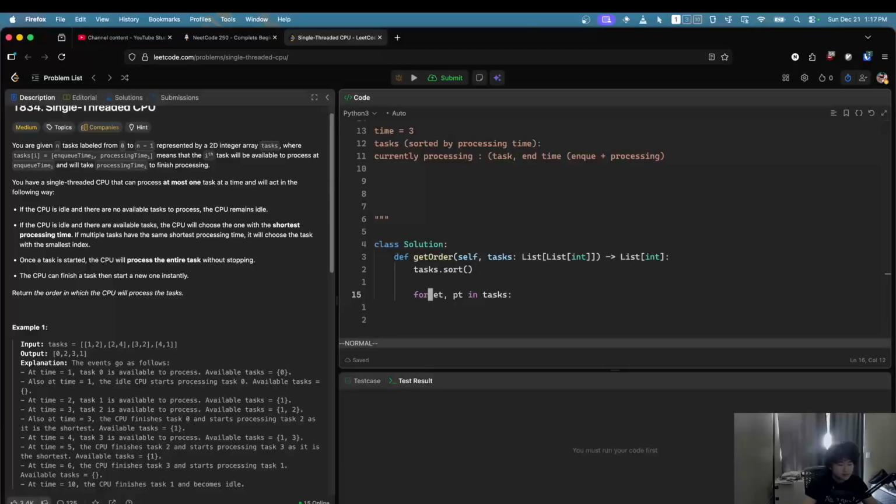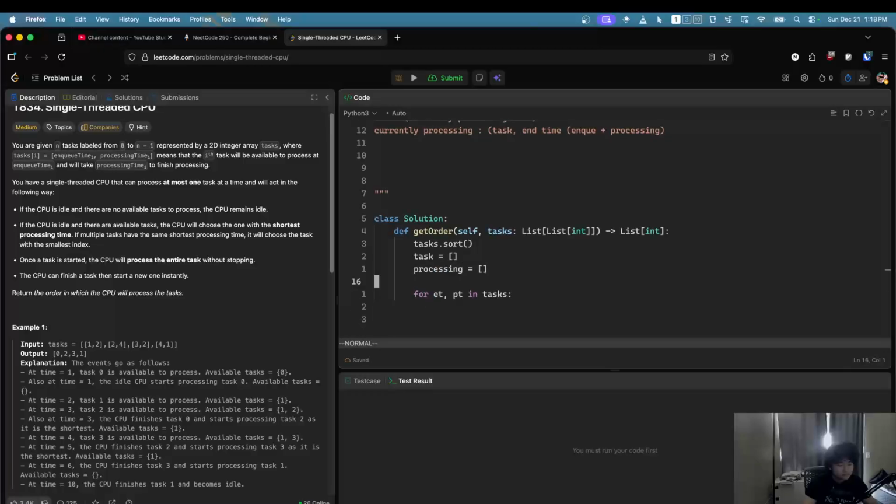We'll also have all tasks, and we'll also have currently processing. I'll just store this like that.